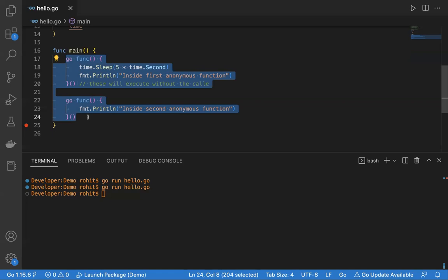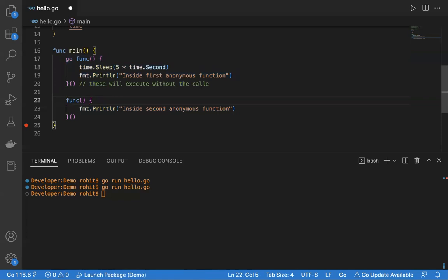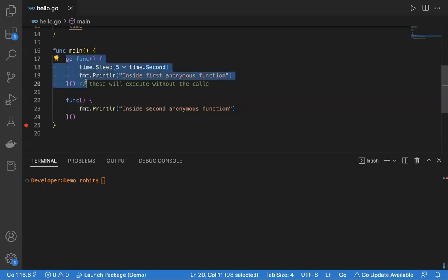Now let's try to apply the goroutine to the same program, but with only one goroutine. Right? Now what I will do is I will remove the go statement from here. Correct? Now what will happen? Let's see how the output will change. In this case, this will not print, but this line will be printed. And the concept is the same, right?